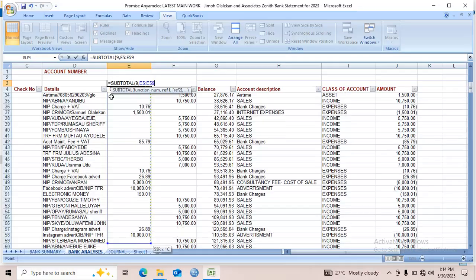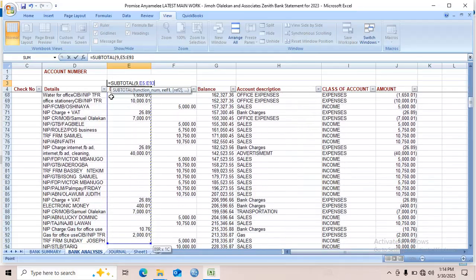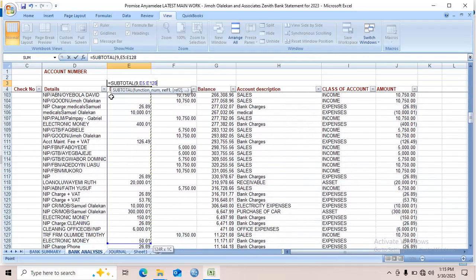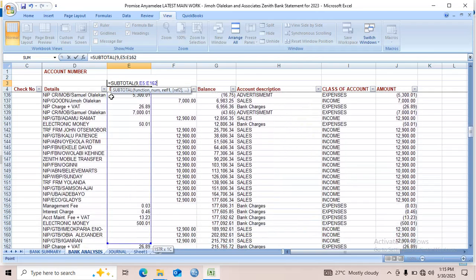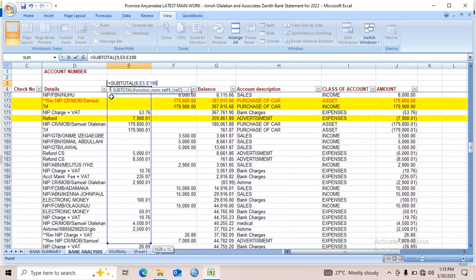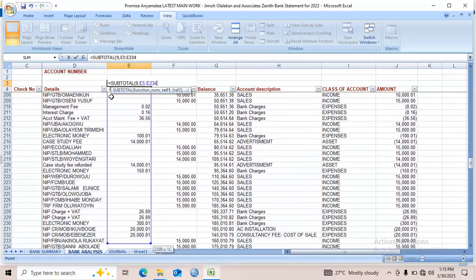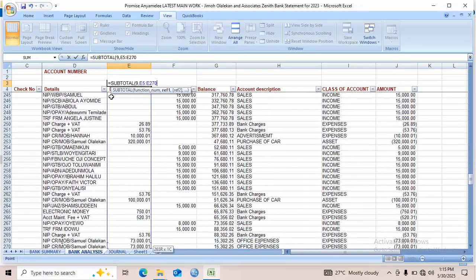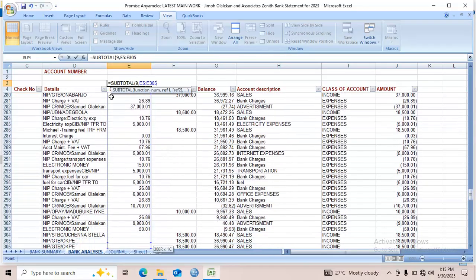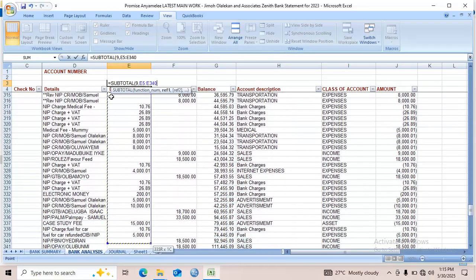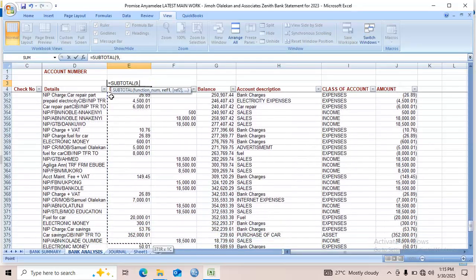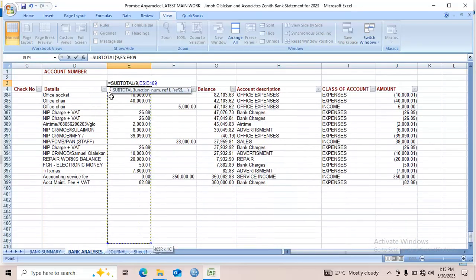So this is how you do it. You press your shift till you get to the end of the bank statement. Sometimes you can also hold your shift and control with down. That will be much faster. But since we've already started with the shift, let's continue like that. So this is the ending of the bank statement. So now we can press our enter.